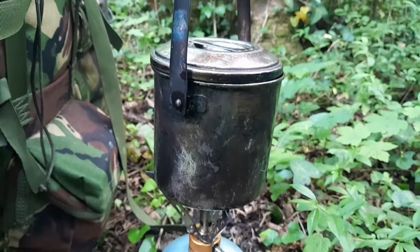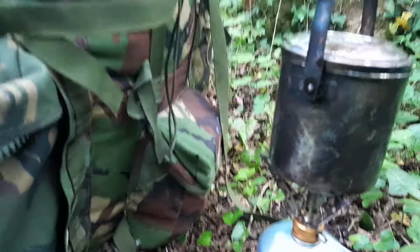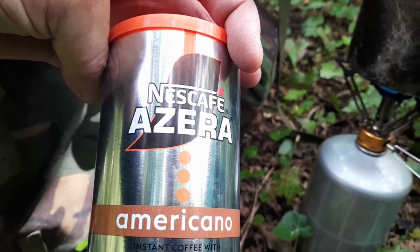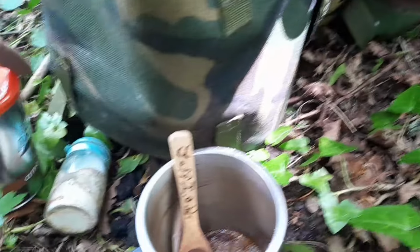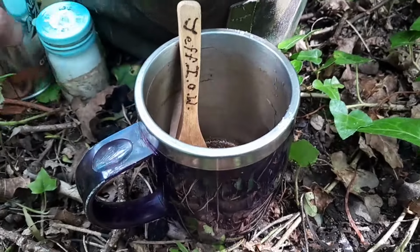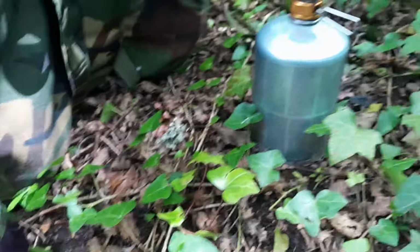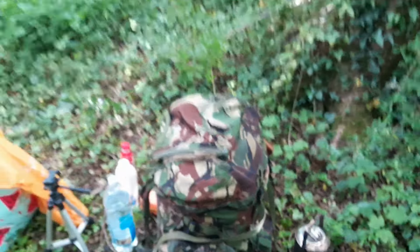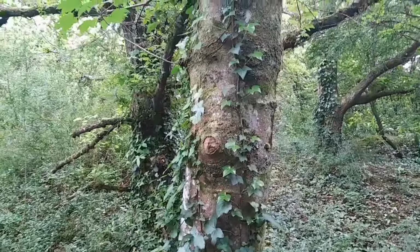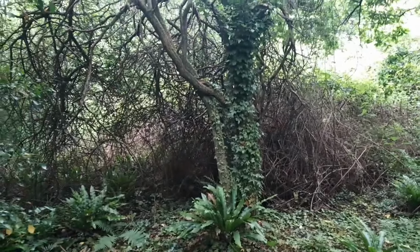What's that bracken on there? That's me coffee there. All ready to go. And here we are. That's it. I'll have a hammock between that sycamore and that old hawthorn there.